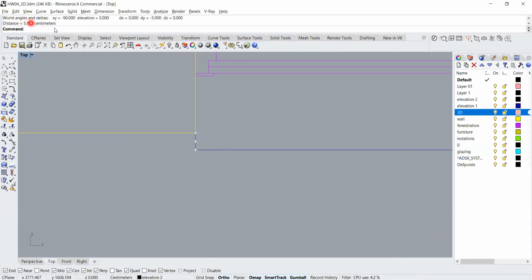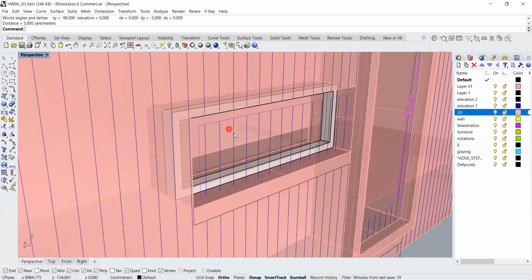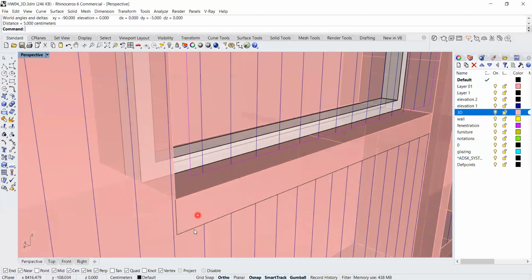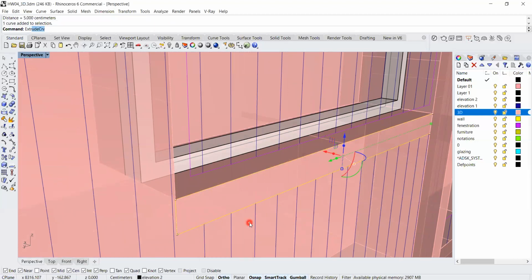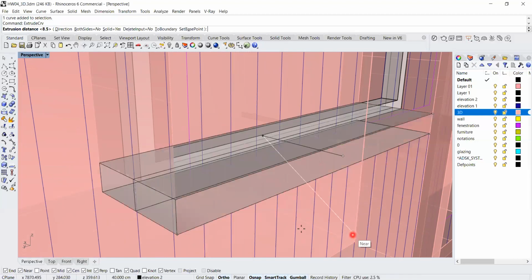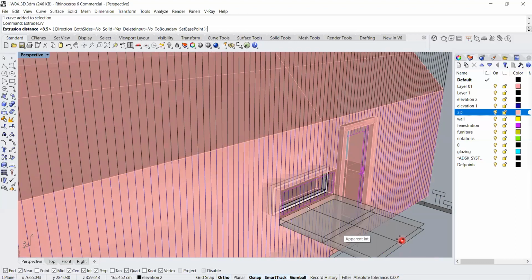Yeah, this is 5 centimeters. So by Control and Tab, I go to perspective view. I select this curve and I extrude this 5 centimeters toward out.